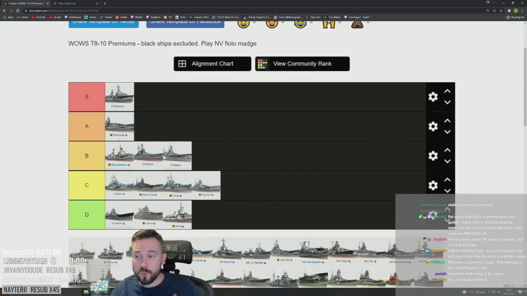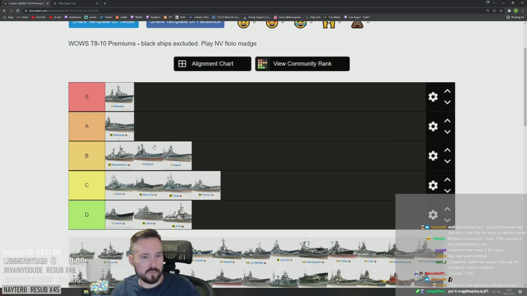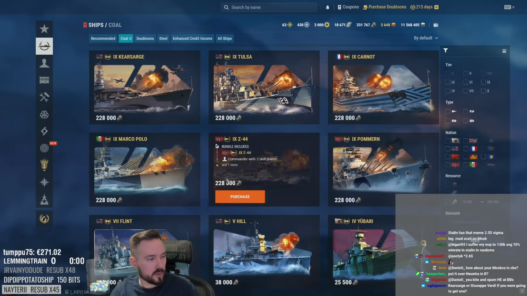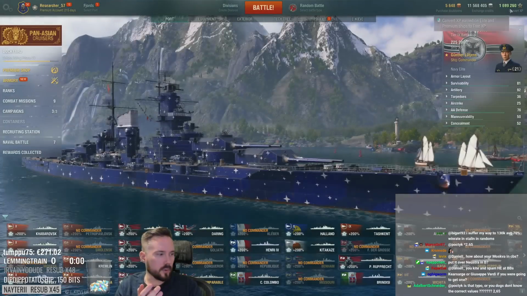The theme with many of these ships is that if you have the comparative ship, the tech tree version, then the value goes down. If you don't, then the value goes up because it's a new ship type, new way of playing, and so forth. I think that was all the coal ships, right? That was all the coal ships. Yes, we have covered the coal ships. Well done, boys. Well done.